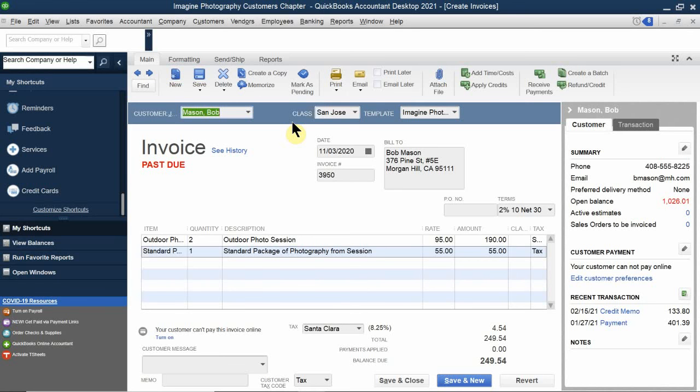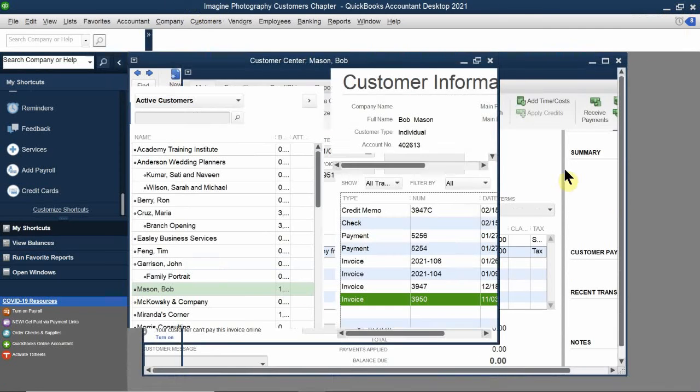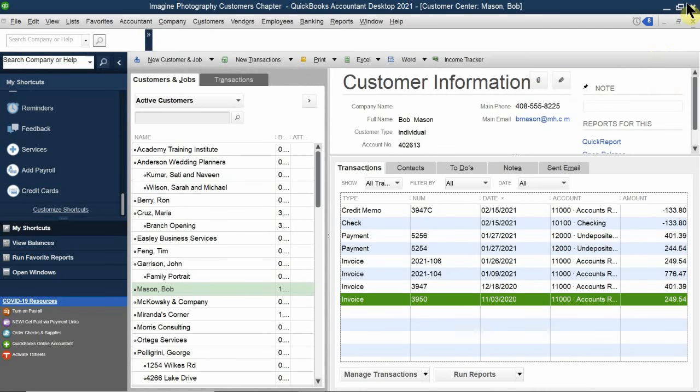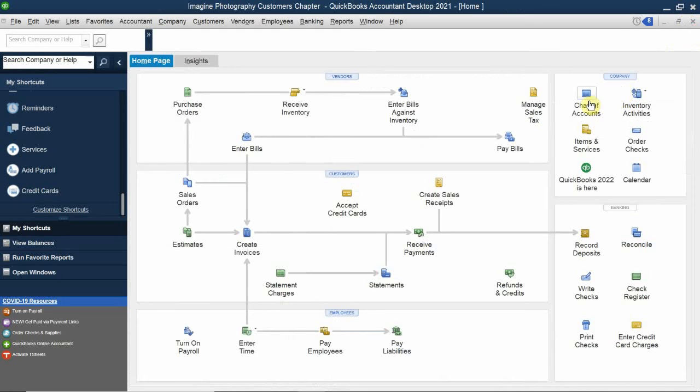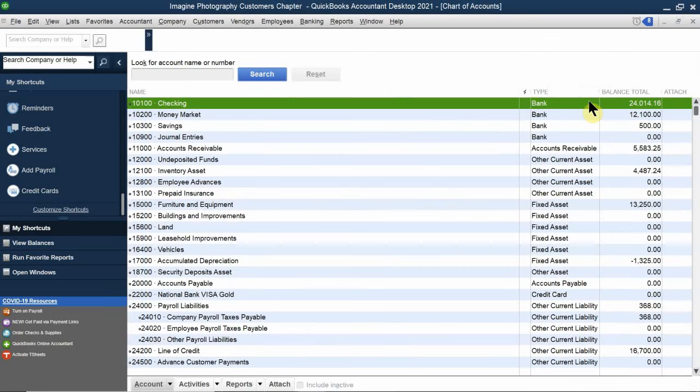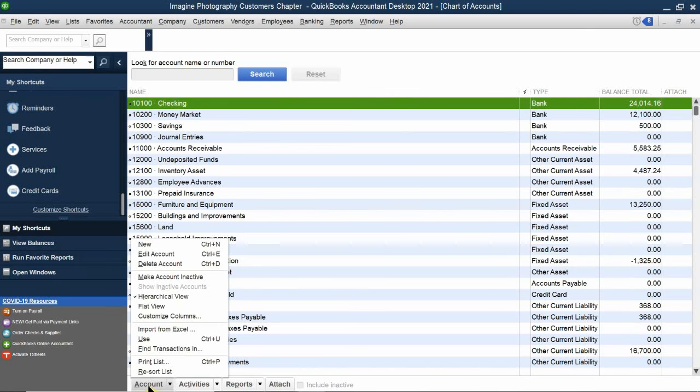In this case, I don't have it, but I wanted to show you that I do have the invoice in place. So I'm going to go to my chart of accounts, and I already know it doesn't exist, so I'm going to create a new account for the allowance for doubtful accounts.